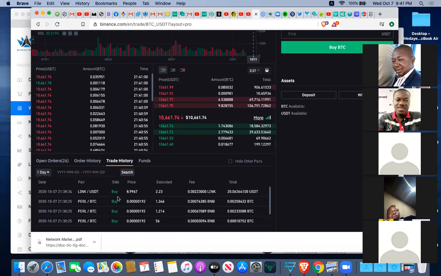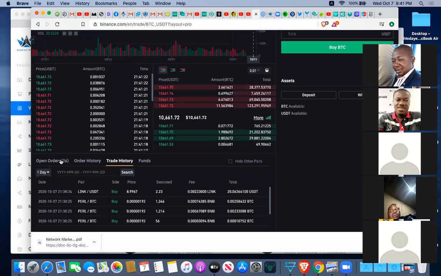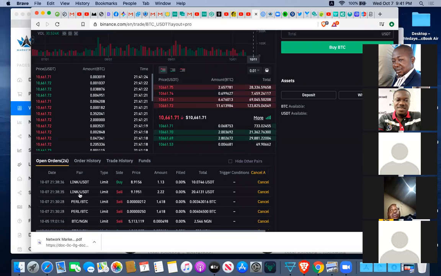All right, you can see it actually bought LINK, the first one, 2.2. It has bought 2.2 LINK because I'm at $20 and all of that. It has bought pair USDT, pair BTC, the smart trade I set. Okay, now it bought all of those ones we set just now, and then placed prices to sell LINK.